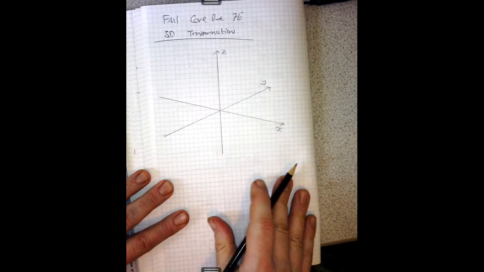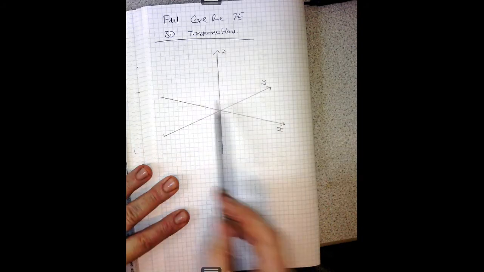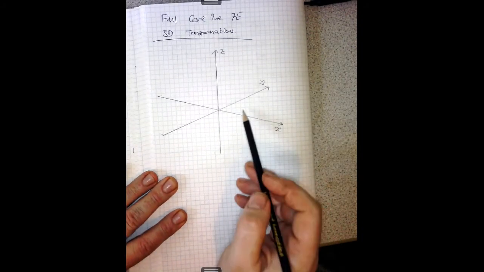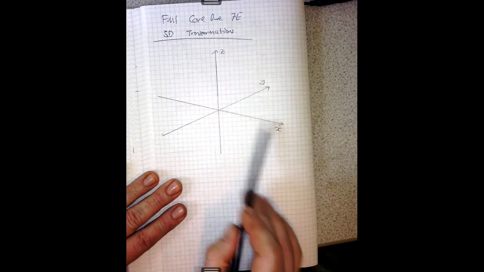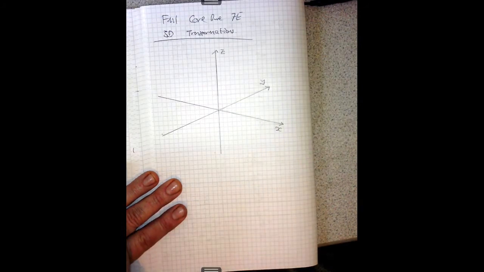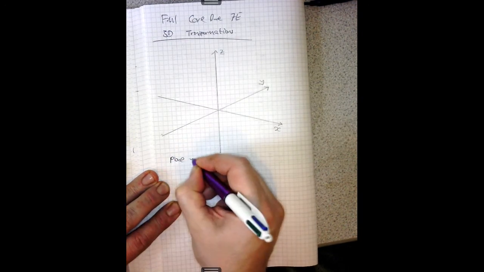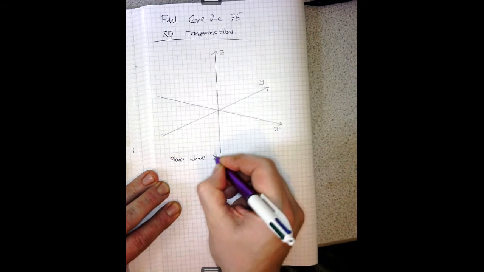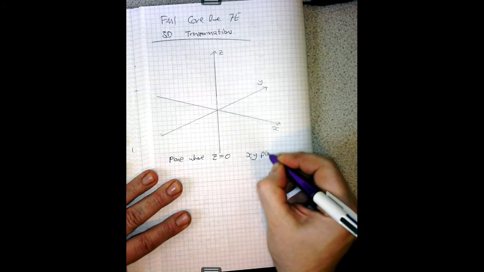Now, what we normally look at when we deal with 2D axes is the XY plane. The plane, by which I just mean a flat piece of paper, the plane created by the X and Y coordinates. Everywhere on the XY plane, Z equals 0. So the plane where the Z coordinate is 0 is also called the XY plane, and that's just a flat piece of paper flat on the floor. The board that I've just taken off the wall and put on the floor is my XY plane.